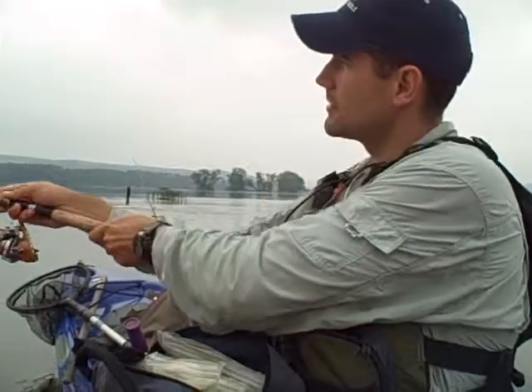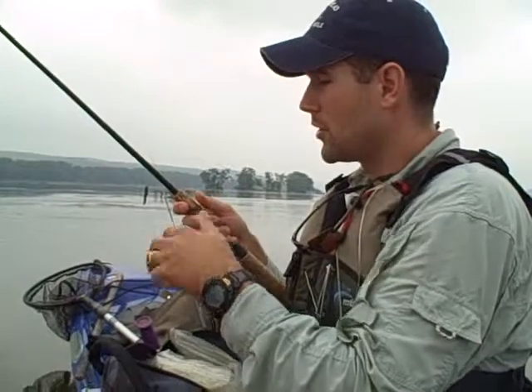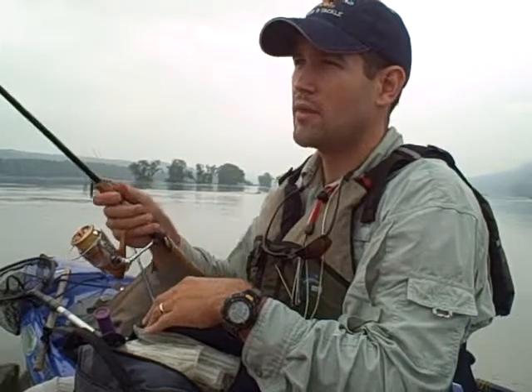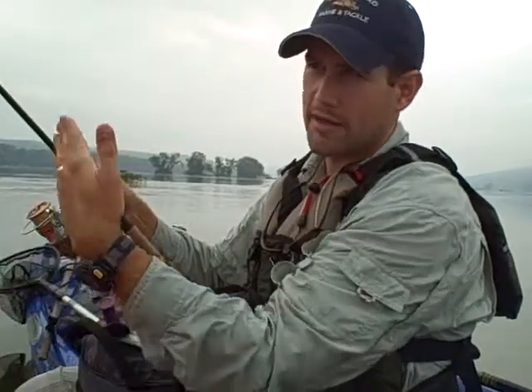Slop sticks aren't the only things I fish on that number six octopus — I'll show you a couple other things, but let me show you the technique first. When you put it out there, the braid is going to settle on the water. This technique rips off fly fishing big time. I like to give it a lot of slack because the strike detection is going to be visual. You look out there and when that line that's squiggly on the surface just starts to straighten out and take off, you know you've got a fish.